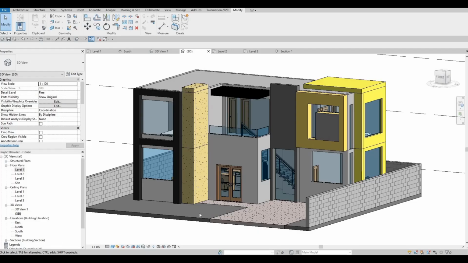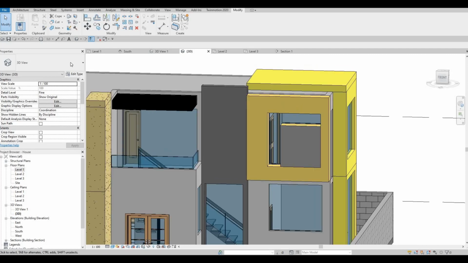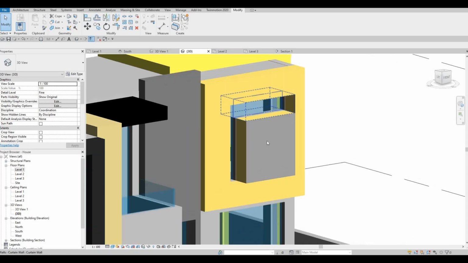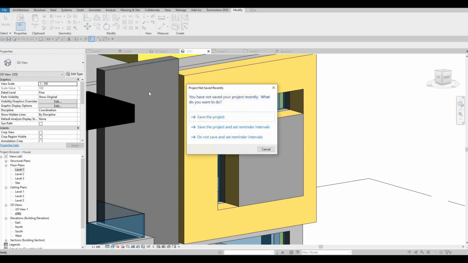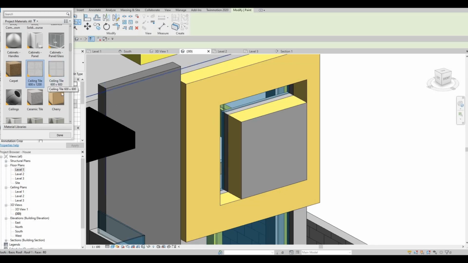So in the previous video, we were able to add a more aesthetic look to our design, and here we're gonna continue working on this. What I want to fix is this spot, because we split this up and changed the material. So I wanted to make this the same material as before. I'm gonna use this tile, and I'm gonna add this one as well.